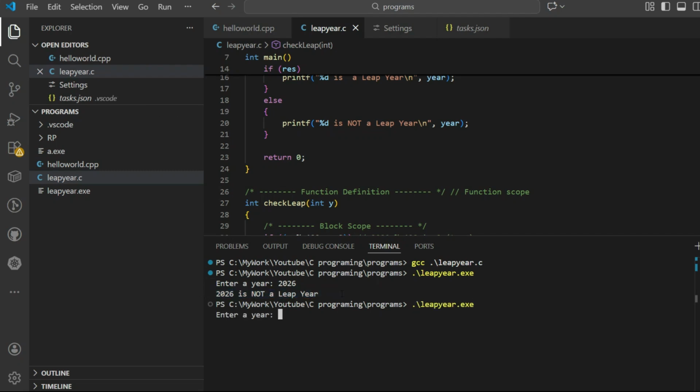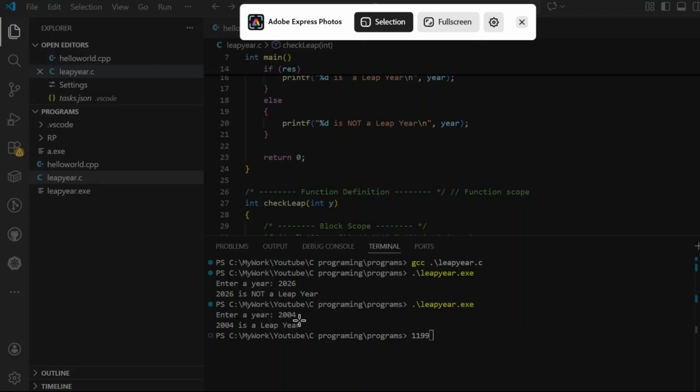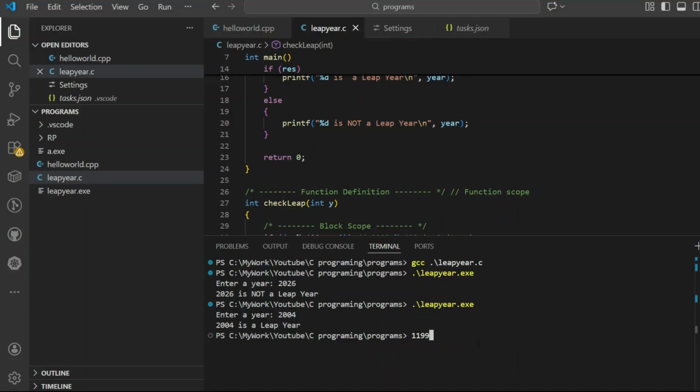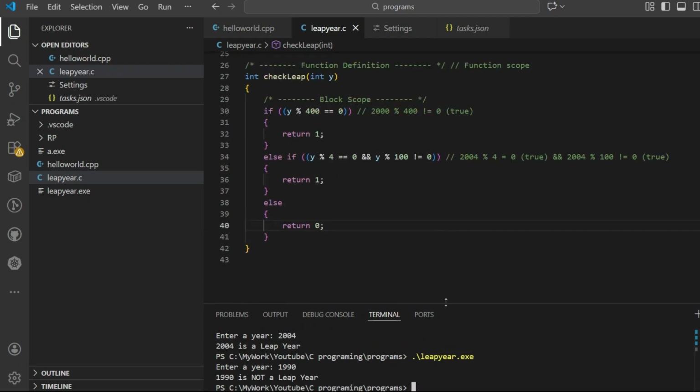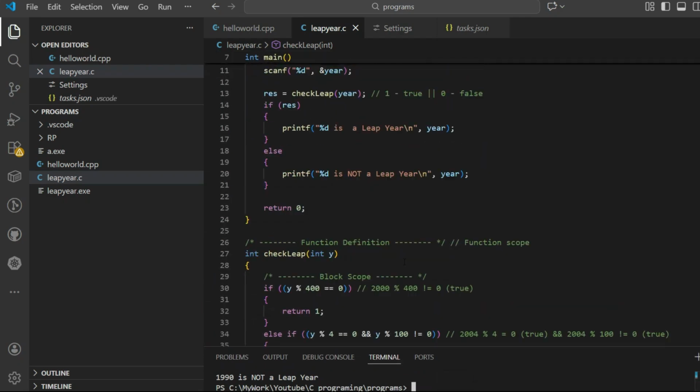If I run it again, example 2004, 2004 is a leap year. Consider 1990. Here 1990 is not a leap year. Similarly, you can find out. This is a simple leap year program.